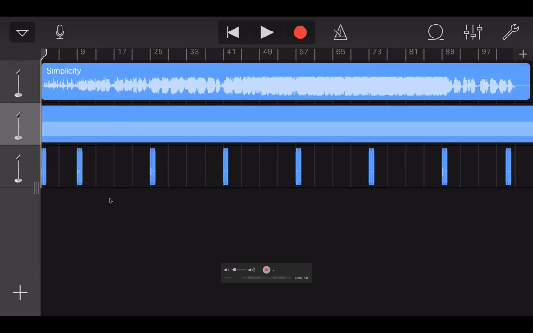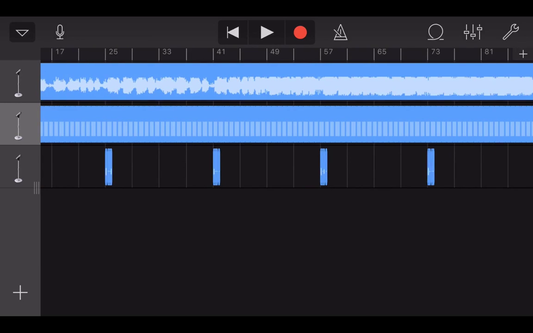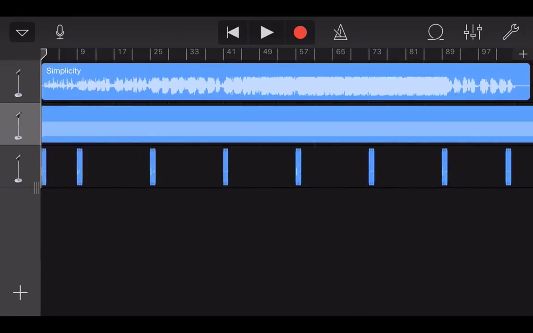If you notice, right now we are zoomed all the way out. You can zoom in and out by the pinch feature. If you count each one of these squares right here, each square represents 4 bars. So each section we would create in this area would need to be 16 bars.